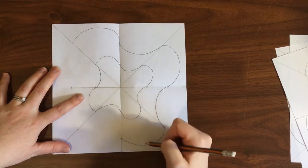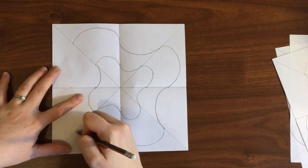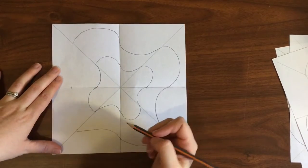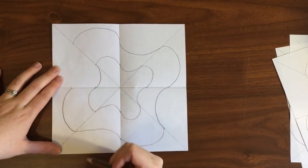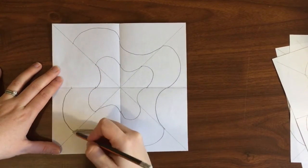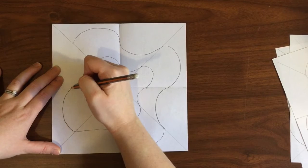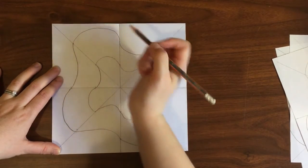Really make sure that your hills and your valleys are lining up. Oh, I'm a little bit off that dash, but that'll be okay. No big deal. Just make sure that those connect. If I didn't go to my dot there, I need to make sure that they connect. My dash and a valley.